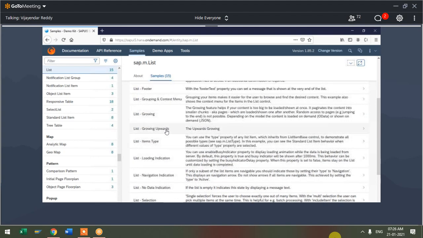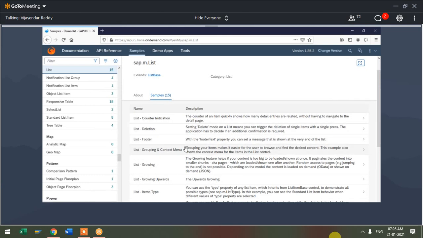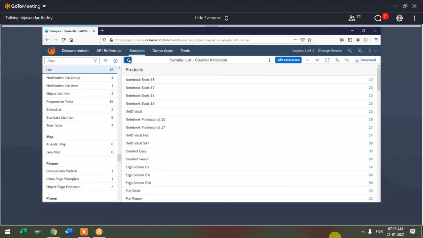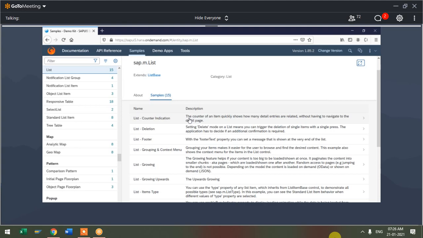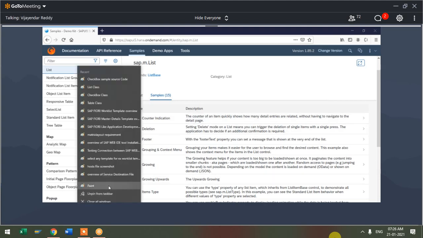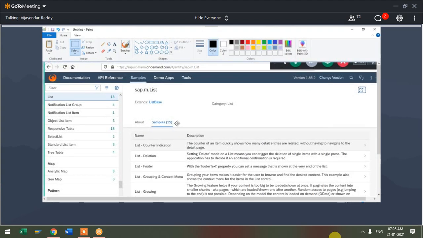Okay, so for example, you can select one sample source code here. Let me just take this. Very important, that's the reason why I'm repeating this again and again.